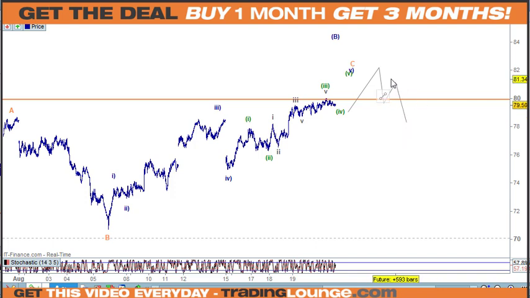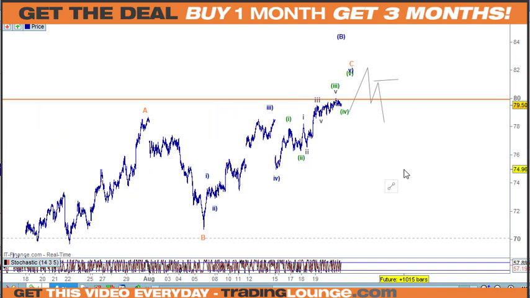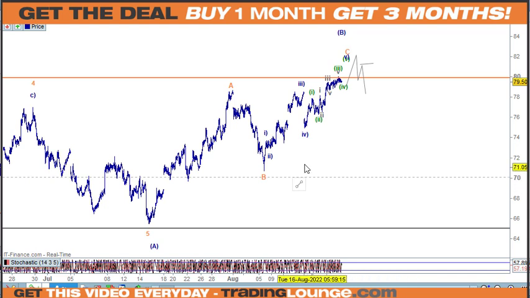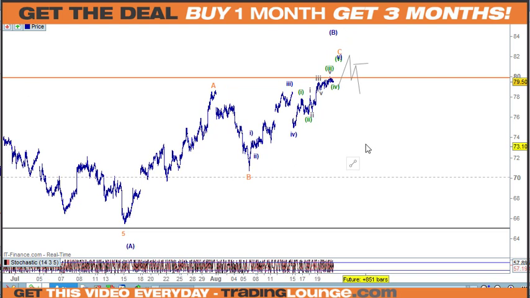If the B wave gives us a thing, well, then we can't really look at this as the third wave here because it's still quite small. We can squeeze 5 waves out of this as 1 and 2 here, 1, 2, 3, 4, 5 here for the third wave, fourth wave, and fifth wave here. That's all doable to count that as a wave 1 and 2 here. So this would have to be a wave 1 and 2 because it's not longer than this move here, you know what I mean? So we'll see about that. So it's kind of slowing down.